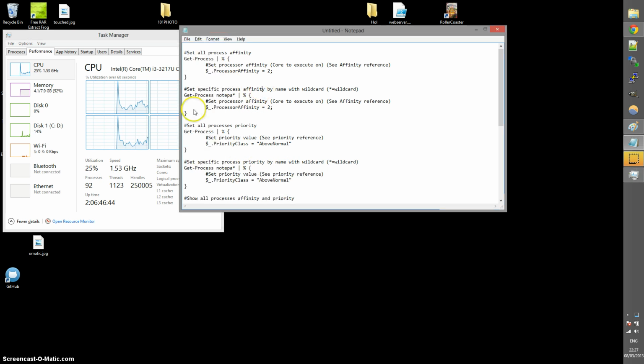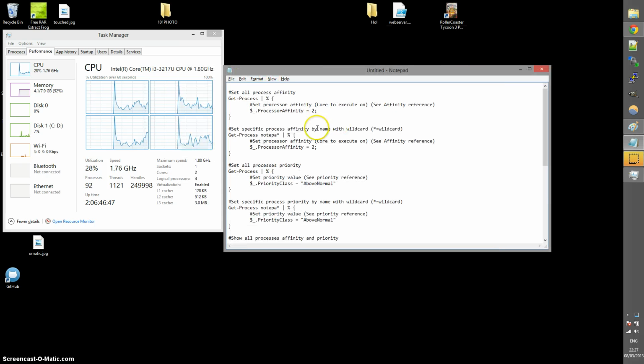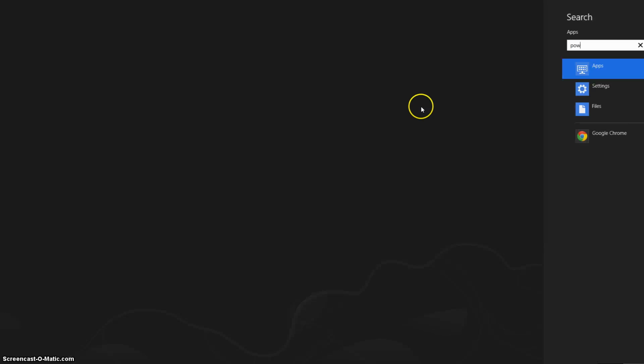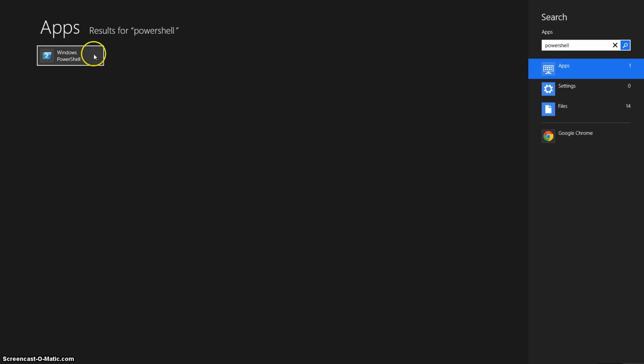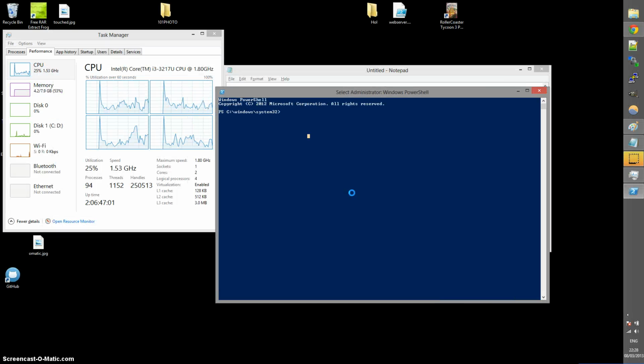Okay, so the first thing I want to do to use these scripts is load up PowerShell. Now you will have to run PowerShell as admin, so if you hold Shift, right click that icon, run as administrator, and past UAC you can get in there.